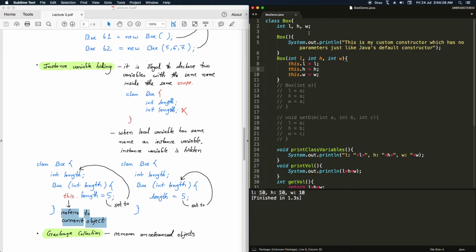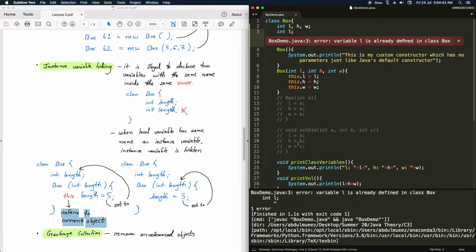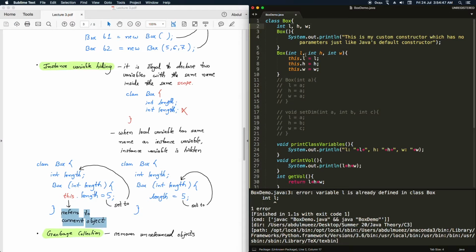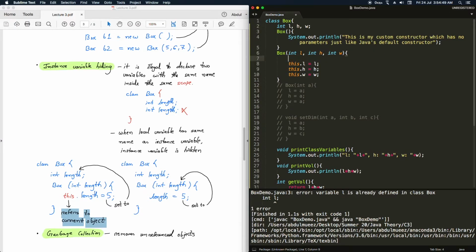So if you ever want to have the same variable name within an enclosing scope, one important thing to note is that the error that we were getting when we had the same variable name was here, right? When we did this, we were getting an error that variable L is already declared. But when you do this inside another scope, this error no longer exists.